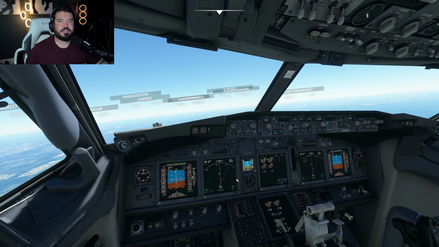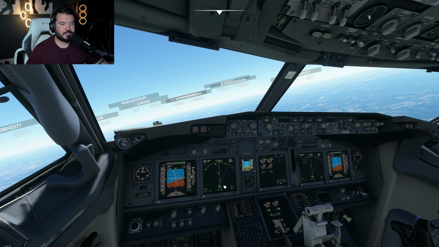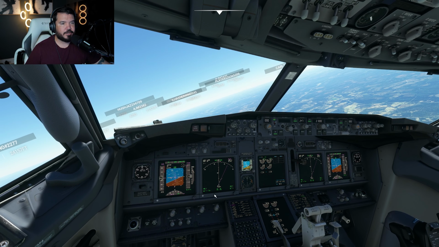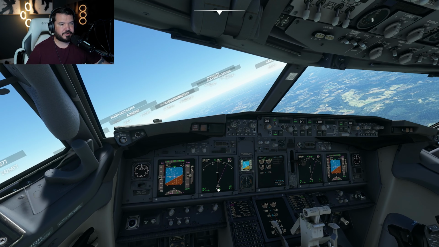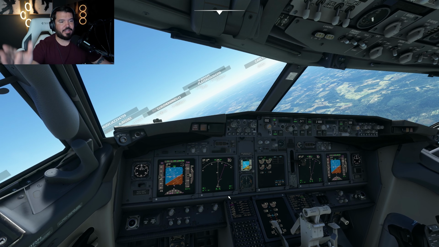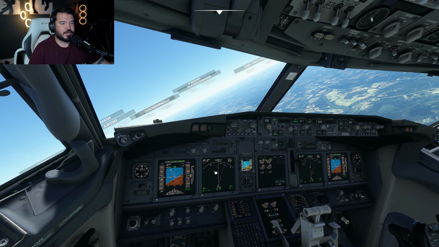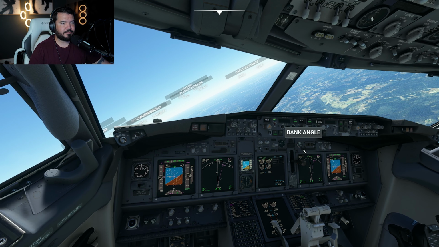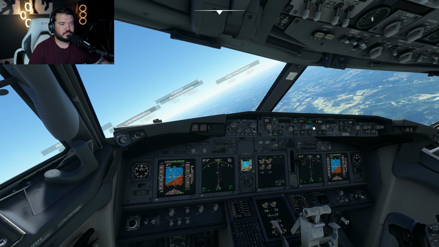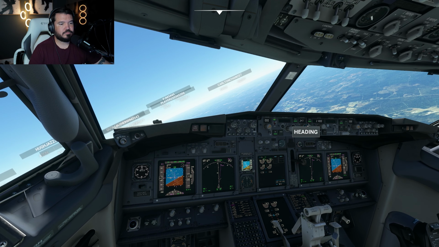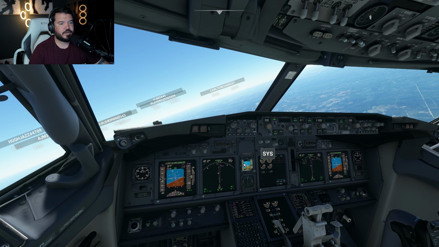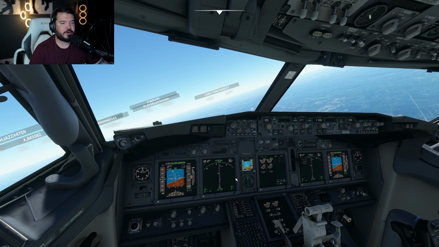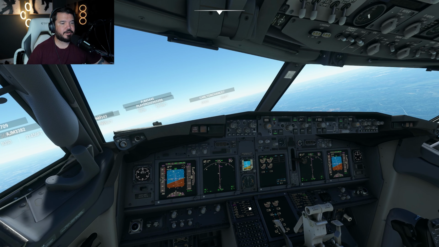Again, you probably won't get these vectors with ATC. They probably won't give you these crazy vectors. It'll probably be more of a left turn initially, and going right and then left. But you never know. I was just trying to show you how the heading select mode works. And now we're directly back on our main path that we set on our FMC.